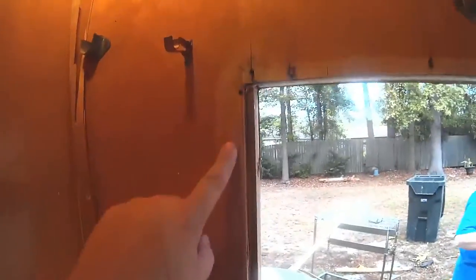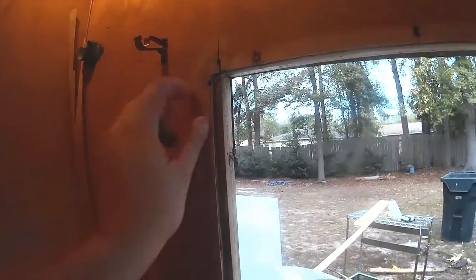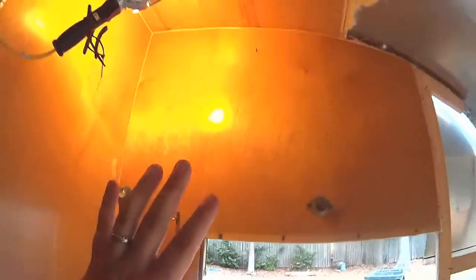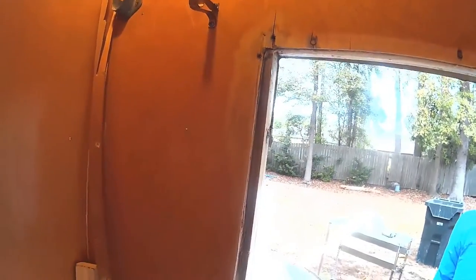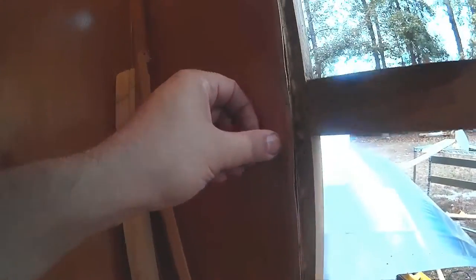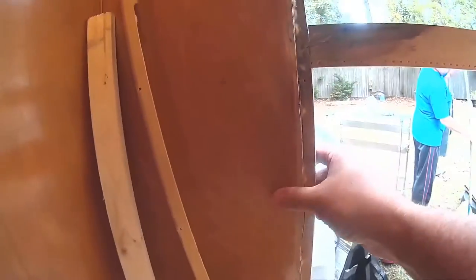I'm going to show a short video here. This is a piece that I've repaired right here and it looks pretty good for where it's at. It's right on the corner — I didn't want to have to replace this entire piece. You can see this is faded, but I can sand that out and refinish it. There's also a piece of window trim that goes right here, so I'm going to make this work. I think it's the best way to do it given this situation.